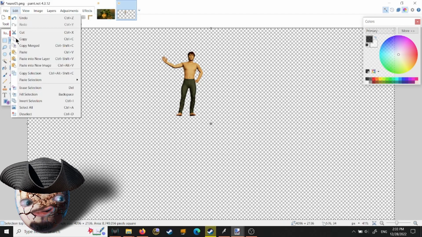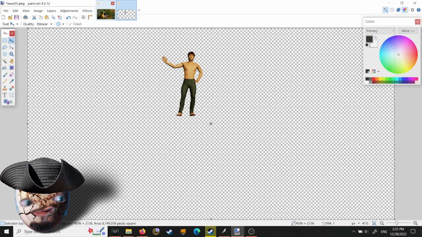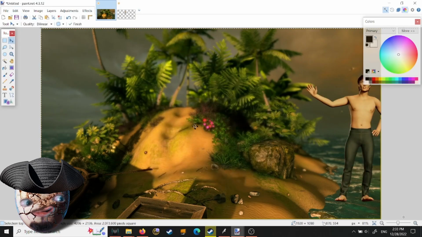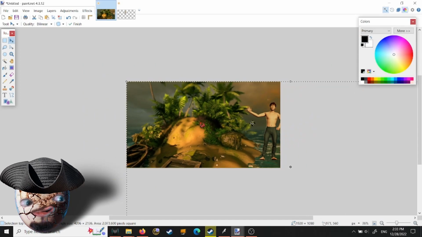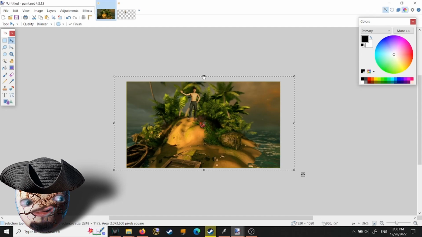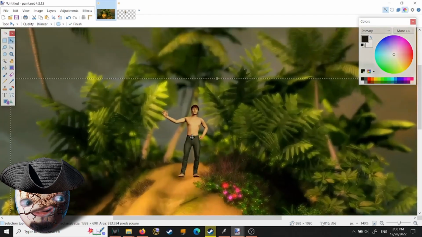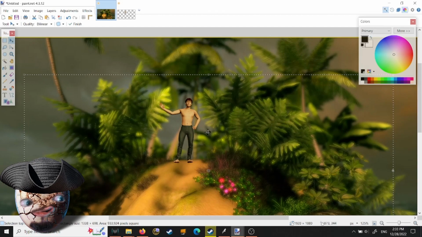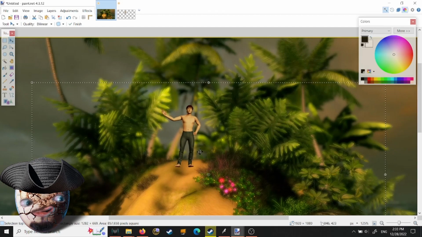So I take the screenshot, and I take my character the way I've posed him previously. I'll paste him in here, keep the canvas the same size, and I'm taking him up here where he's supposed to be standing. This is just so I can get an idea of how big he should be, or how unfocused he should be, just to match him up with the background. I could go as far as erasing his feet here to make it look like he's standing up behind the sand, which would be good too, but that would be very difficult. So for now, I've got him sort of like this.